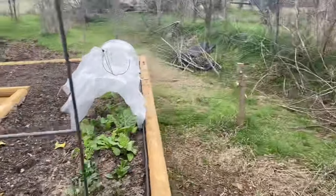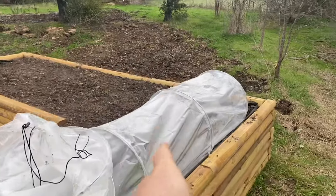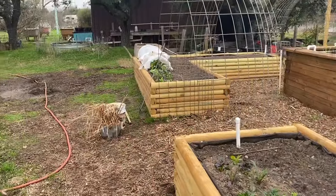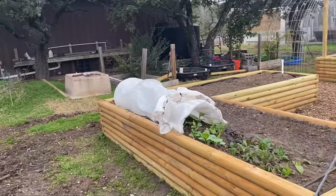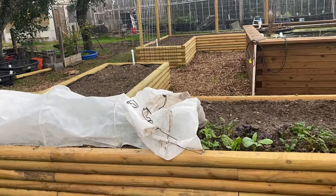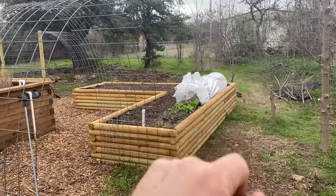This two-footer is the giant size. The other size — I don't know if they call it small or whatever — is a little bit lower and it's 18 inches wide. I probably wouldn't get anything but these unless you had a very specific reason. They have other options: the poly, the fleece, one that's basically a shade cloth, and one that's just a mesh that lets almost all the sun through to keep bugs off in the fall or summer. So you have four seasons' worth of options on these. They all sell in the $20 range — I think these are like $22 and the poly is about $26.